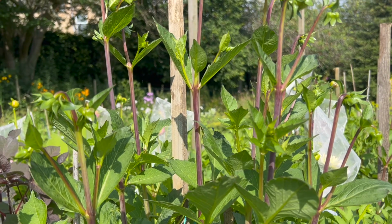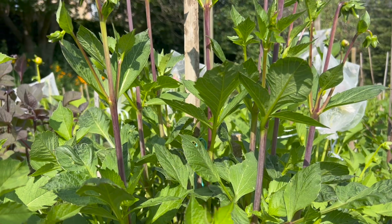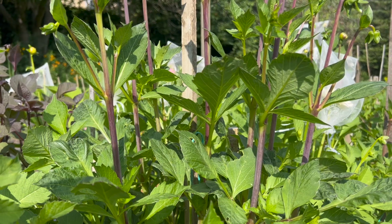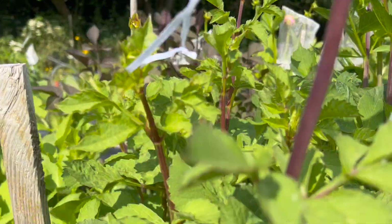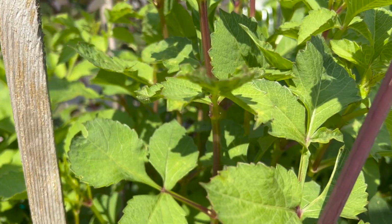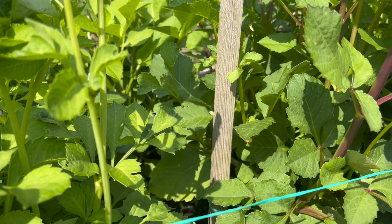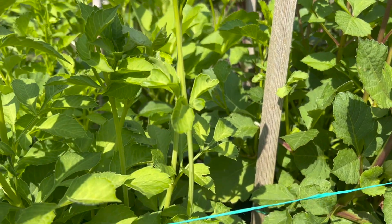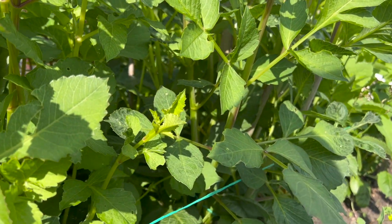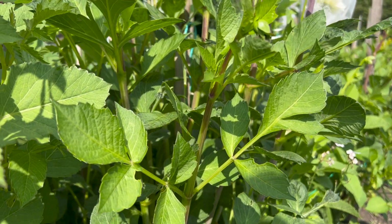So before I went away on holiday, the dahlias were still quite short. They have actually grown in height quite a bit since I've been away in the last couple of weeks. And I made sure that I had staked each individual dahlia. So they've got their posts in here, and they have got tied with twine around the base of the stems and attached to the post. And I've also just put some extra twine along here, attached to the tree stakes at one end, and it runs down the length of the bed, and that just helps in case there's some wind as well to stop the dahlia stems toppling too.